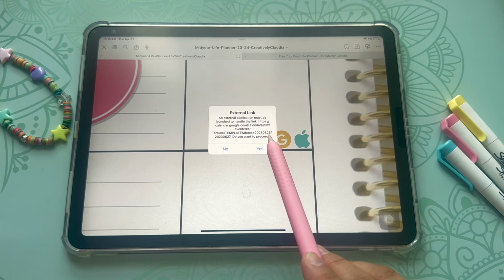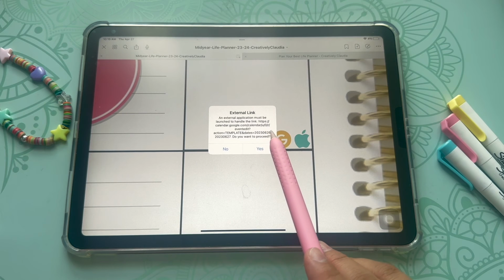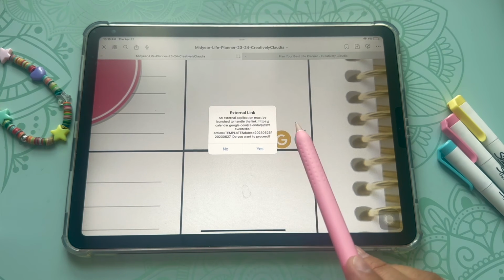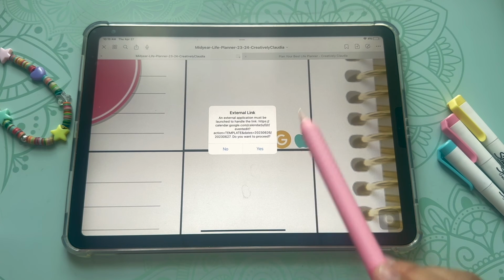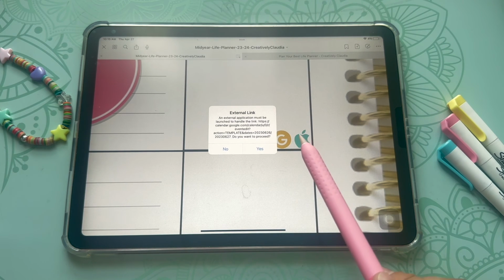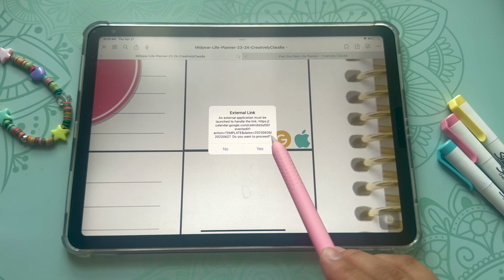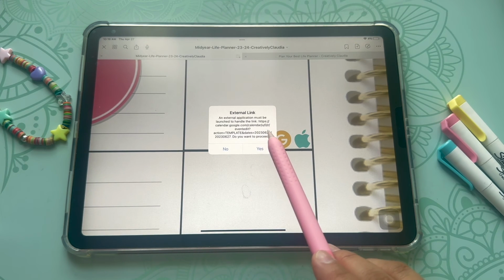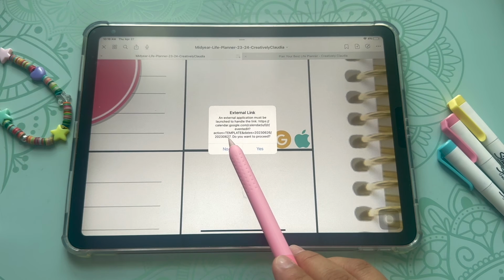So what I did to make this process way quicker is I just copied the whole entire link and I added the link to each of my buttons that I wanted to add the link to, and then I went in and edited the date really fast. So the first date is actually going to be the date that you're clicking on, and then the second one is just going to be the next day.